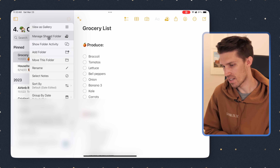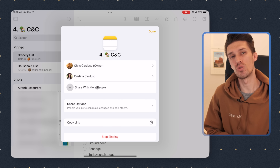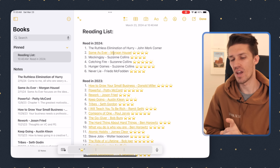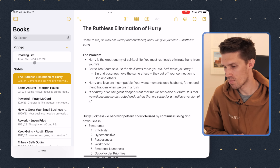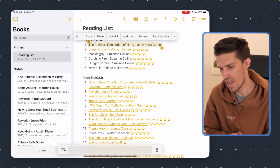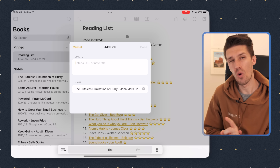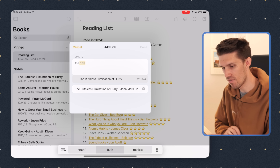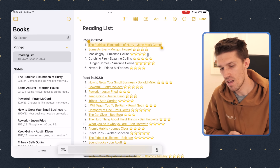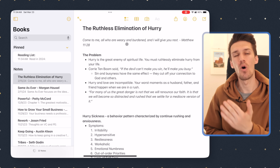If I click the three-dot menu again and click Manage Shared Folder, you can give additional people access or remove access as needed. Something new in Apple Notes is the ability to add links from one note into another. This works really well for my reading list — I've got a list of all the books I've read within the last year, and each one is actually a hyperlink into a separate note. All I have to do is tap and highlight a section, click Add Link, and then I can link to a specific URL or to another note by typing its name. You can use the note title, change the name, or click Done. Now when I click on that hyperlink, it automatically opens up that note. It's a great way to create a table of contents within a folder.